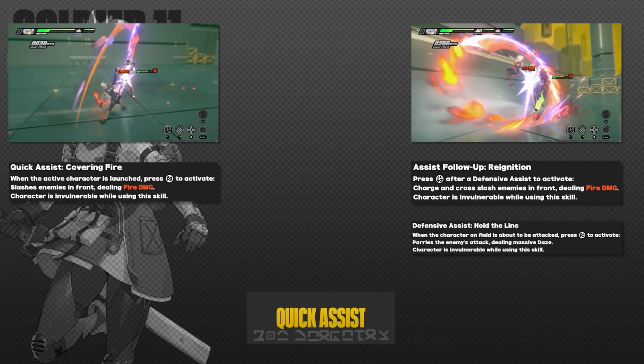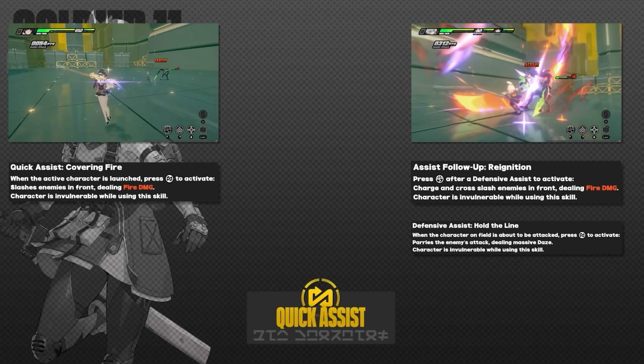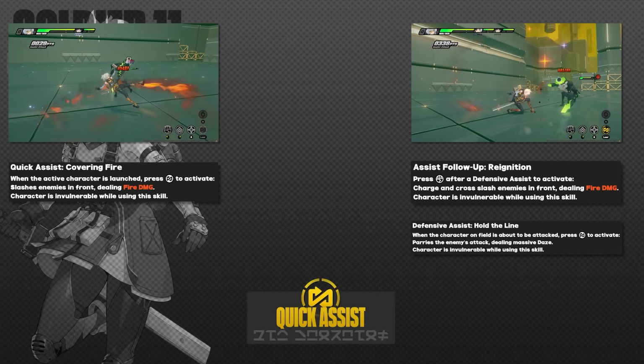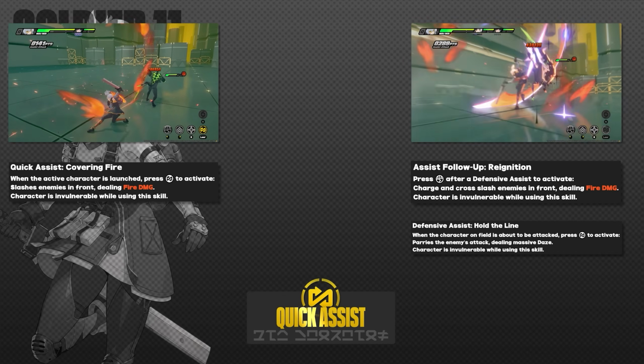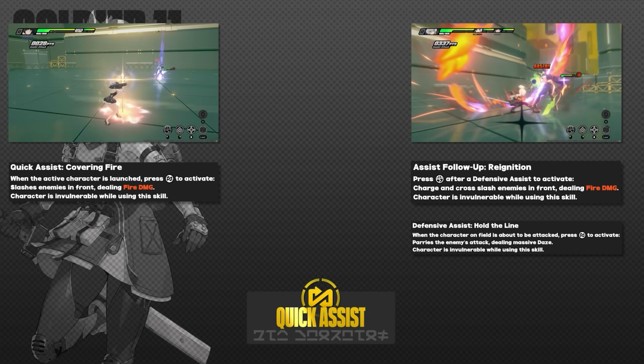Her Quick Assist, Defensive Assist and Assist Follow-Up all work as we would expect them to work, but because Soldier 11's team's tendency to stun faster than she can generate decibels for, and with Assist Follow-Ups giving a lot of decibels, that also means we want to actively use at least one if not two parries and Assist Follow-Ups in between each of the stun windows.